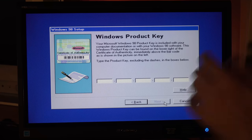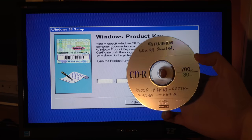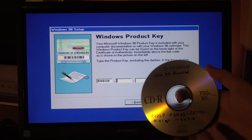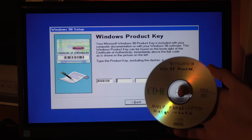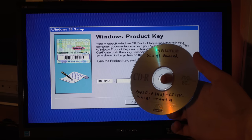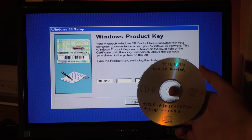Whenever you get to the serial number part, how many of you do this — take it out and start typing the serial number? This number is like an old phone number from a friend I'd forgotten about. Now that I'm typing it again, I almost remember it. I basically had these things memorized back in the day.